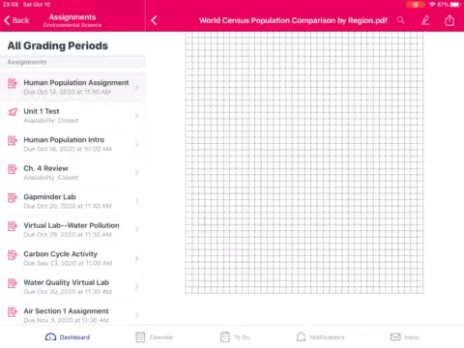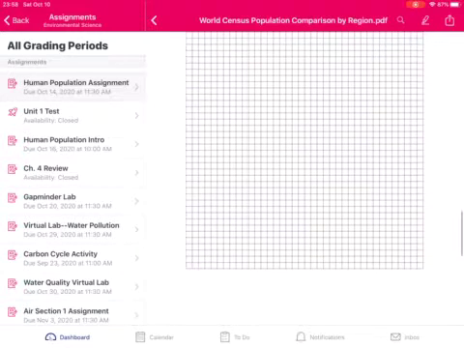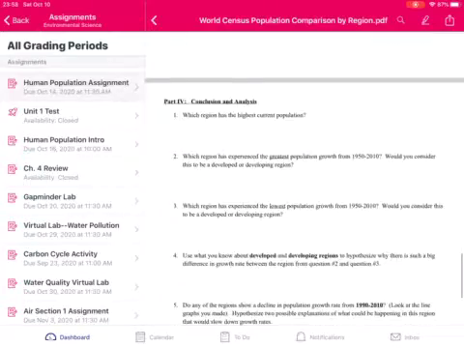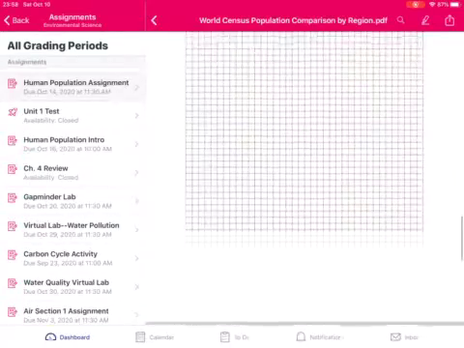But let's say I had Oceania. I would have a dot in the 1950 spot, 1970, 1990, and 2010. And then I would connect those dots, and I would have one line for each color. That's just how I'd set that up. You could use bar graphs if you want, but I just found that might be easier with line graphs. Then you have some questions at the bottom.